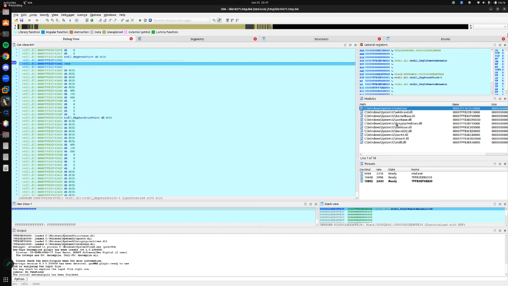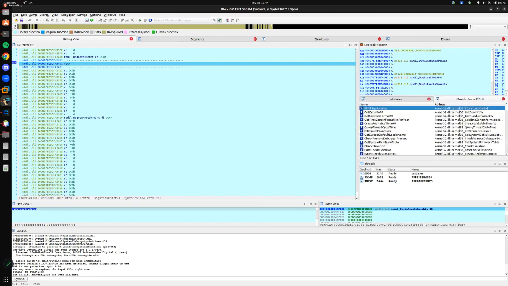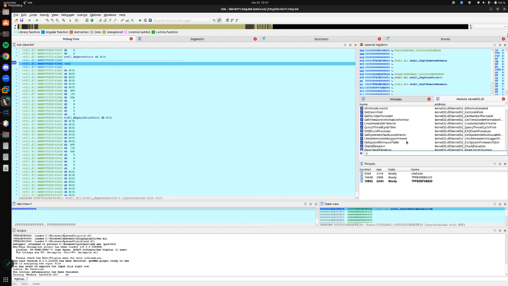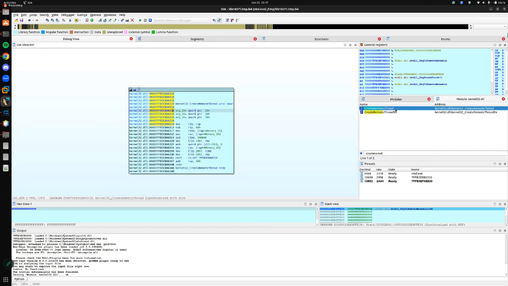And if I go into kernel 32, I can go deep into each of these, or I can choose, let's say, create remote thread, and if I open it, I can see where it is, and then I can, of course, put a breakpoint or something. If I ever hit this, I will hit this breakpoint.